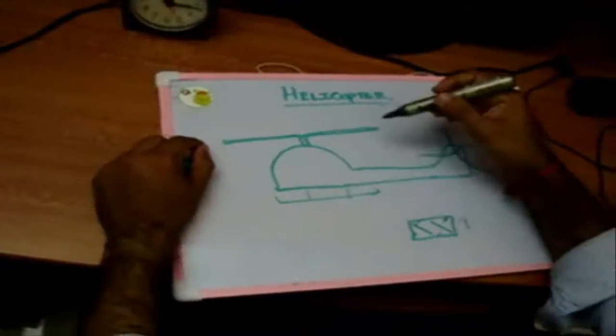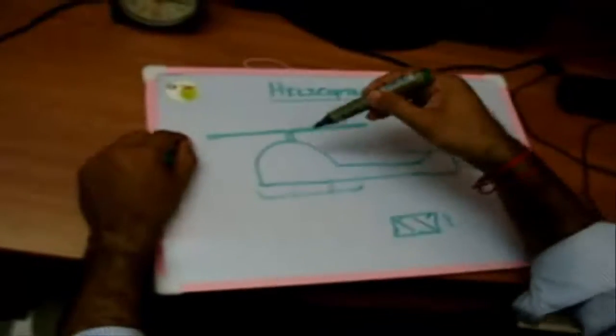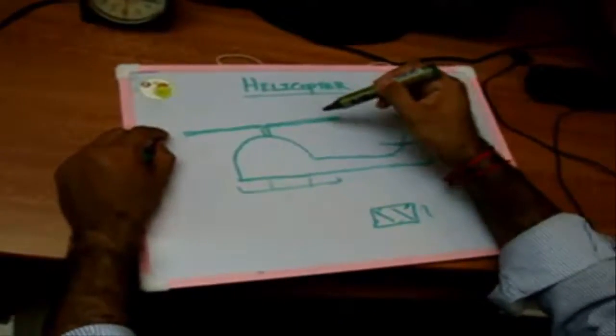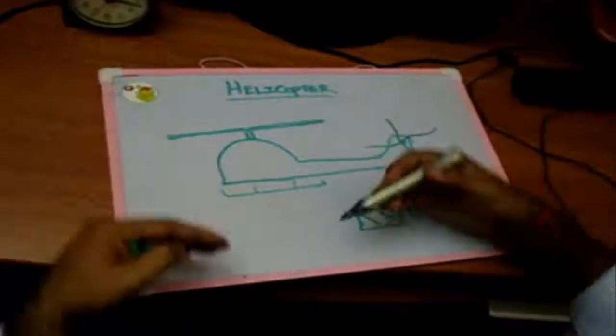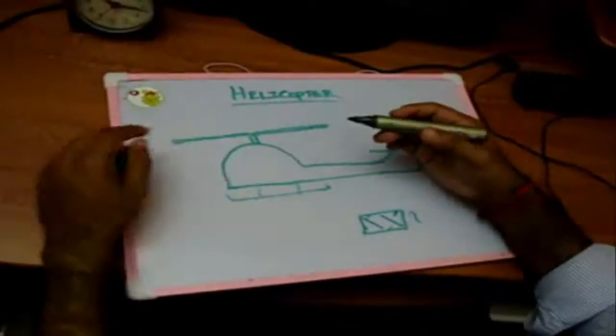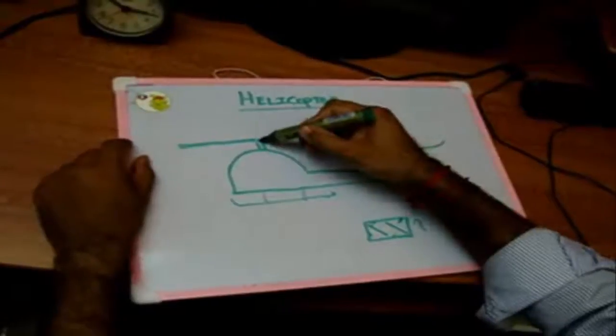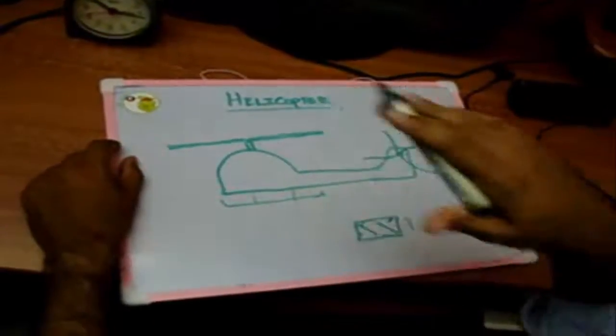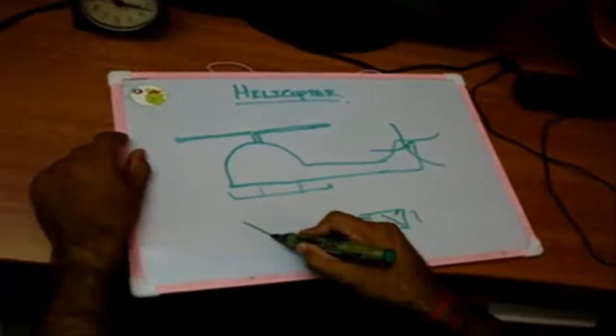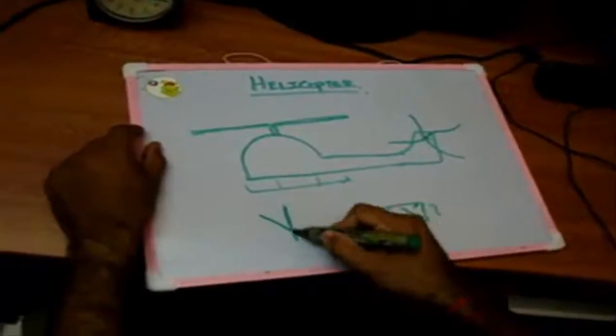When the helicopter starts, when the rotor starts to rotate, the rotor has a number of blades sufficient to push the air totally down and lift the body up. So the rotor pitch can be adjusted where it can stand still in air or move forward, and this rotor can be moved in any direction. Say this is the original position of the rotor.